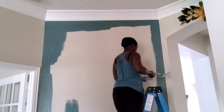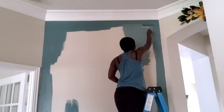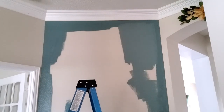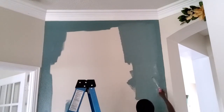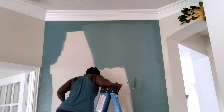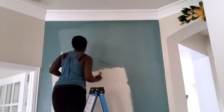So after I did all the edges with my 2-inch cutting brush, I then used a roller, and I'm using a microfiber roller. I've always used microfibers once I learned that they were better for coverage as well as application, and they really are. I've had this same roller, I kid you not, for almost a year. All you have to do is wash it out really good with soap and water, and it's always back to life the following use. So make sure you get good tools, because the good tools make the job easy and it makes the job professional.